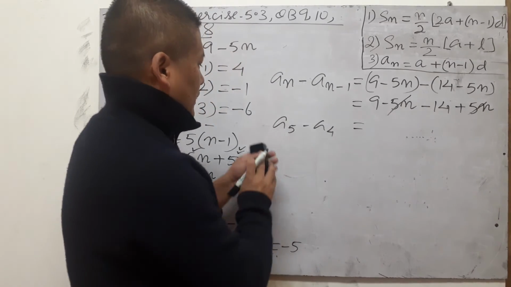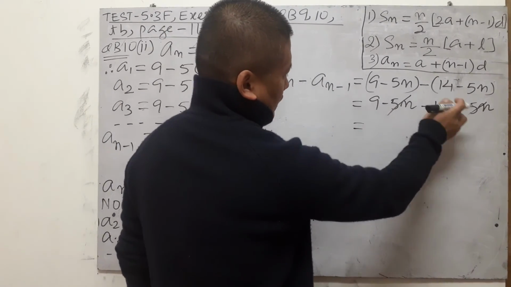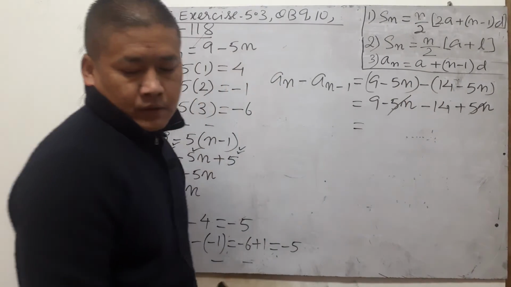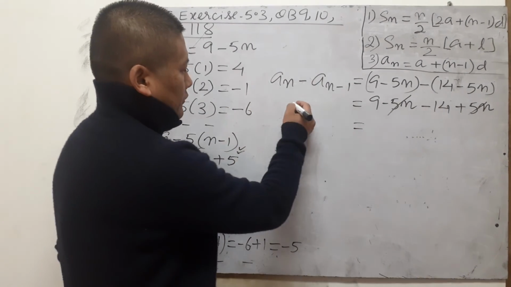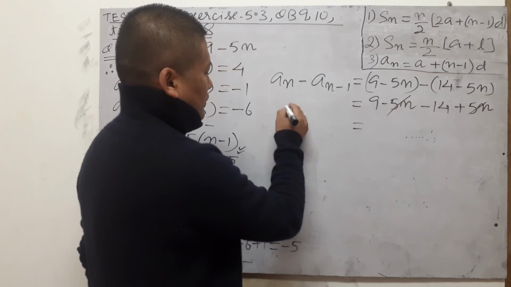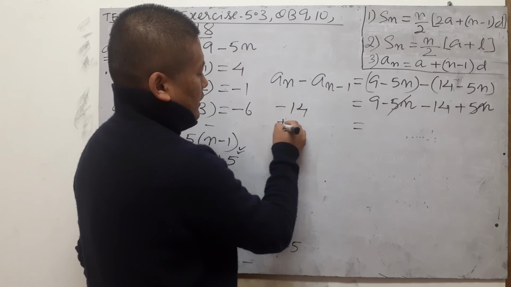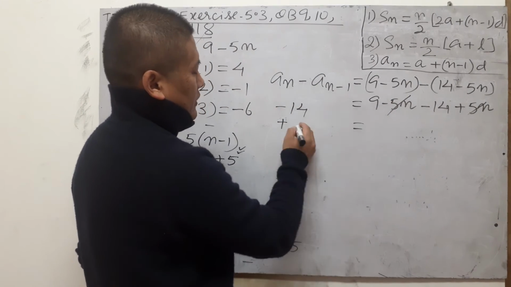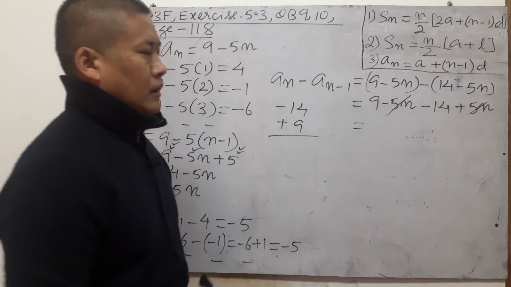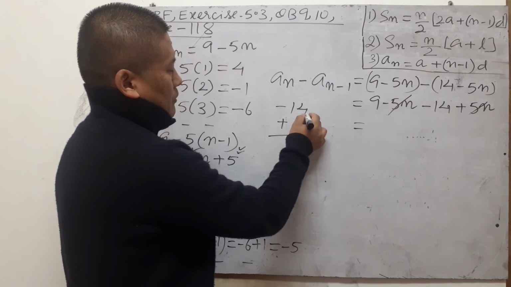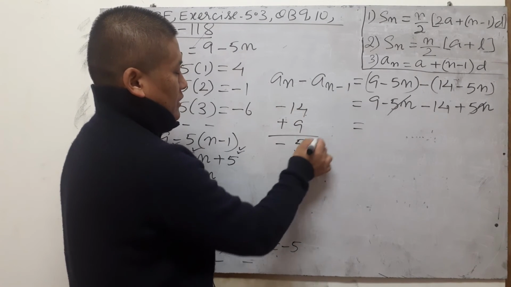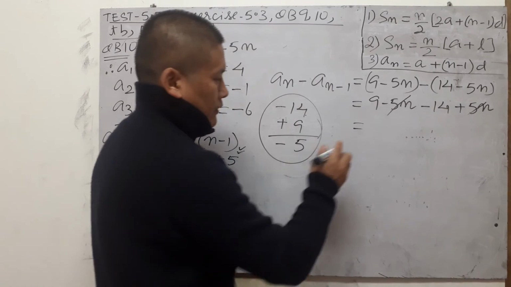So we are left with the bigger absolute value, meaning the value without the sign. The value of a number, considering or not considering the sign, is called absolute value. So the absolute value 14 is greater than 9. So minus 14 has the bigger absolute value, and 9 has no sign in front, meaning plus 9. So minus plus is subtraction. 14 minus 9 is 5. The bigger value has a minus sign, so the answer 5 will also have minus.